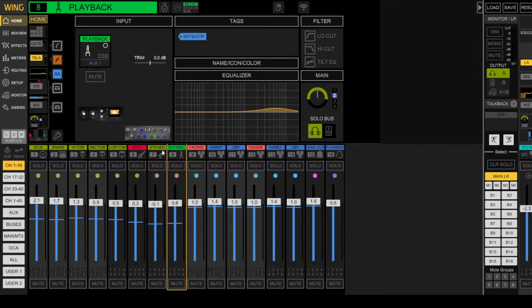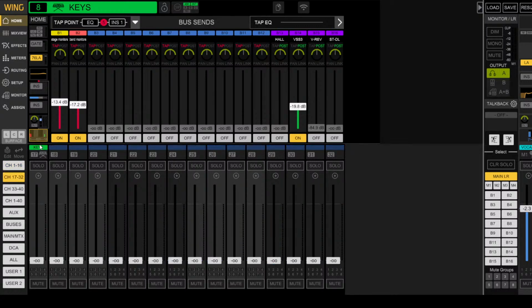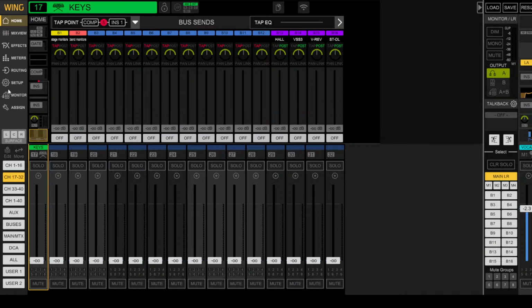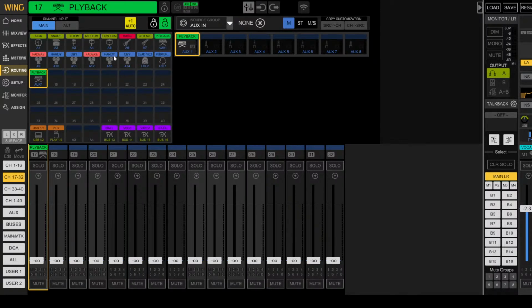We have EQs. Sorry, I turned the keyboard. It was the keyboard I changed to playback keys. Okay, so now coming to keys, the icon too. I think I mistakenly left it on the keyboard, but let's quickly correct it before we run up. All right, so there's our keyboard, with a little bit of effect on it. Now let's come to 17. 17 is where we're supposed to change to our playback line. So 17 is our playback, and we come to the input, playback, keyboard.